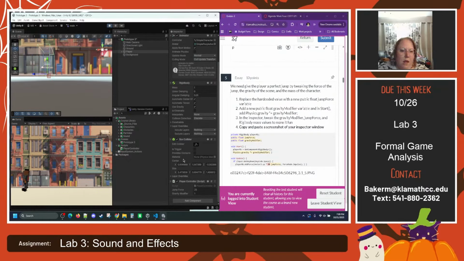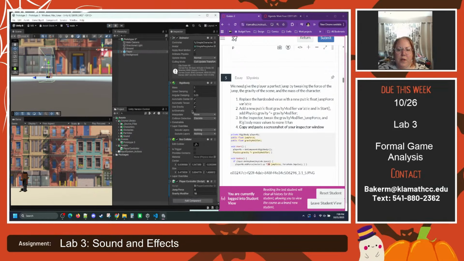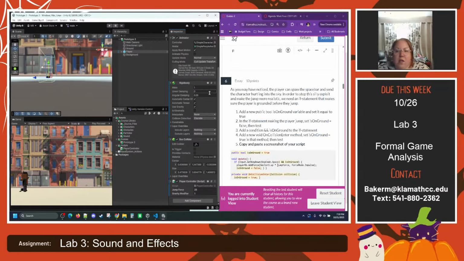So, I'm sure some of you were like, wait a second. Yes, I did it in play mode so that we could test it so that we get our values. Now, you'll notice when I hit stop, it reverts it back. So we've got to remember. We're going to do a jump force of 25, gravity modifier of 1. Okay? Make sure to save often. And then I want you to paste in a screenshot of your inspector window just so I can see what your jump force and gravity modifier were. They don't have to be 25 and 1. Just do it till you feel like it works for you.